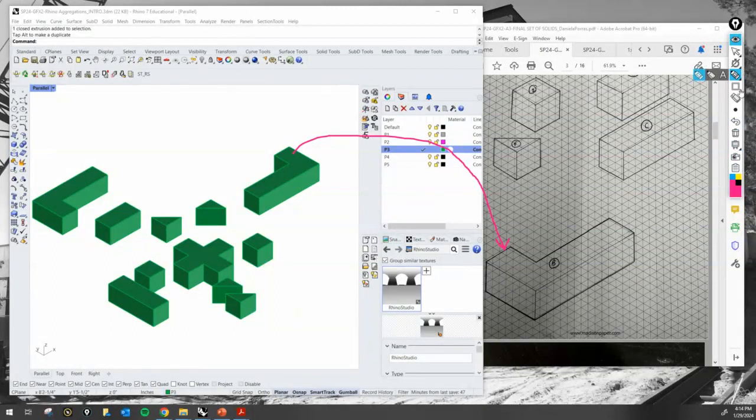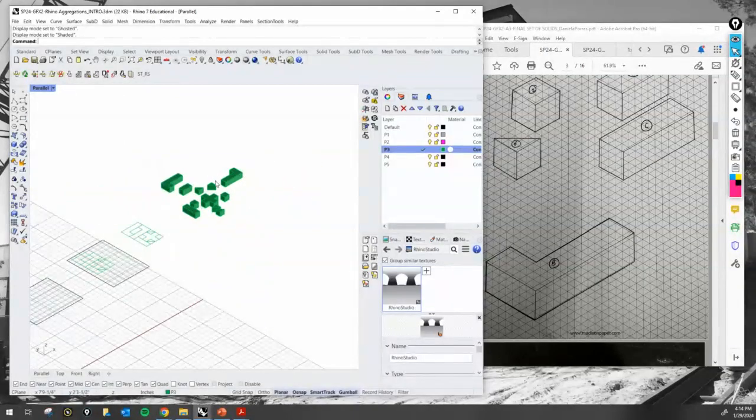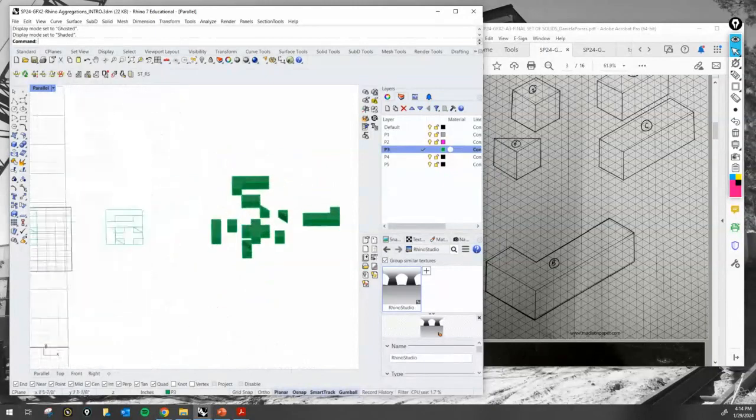So that's another important tool setting to keep in mind, this shaded set view right here and isometric. And again, you probably can see the difference. Well, let's say that that's north.